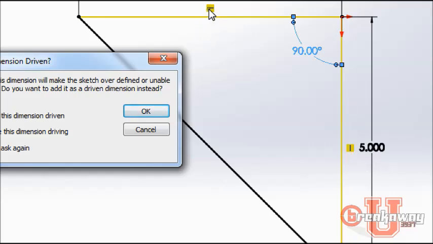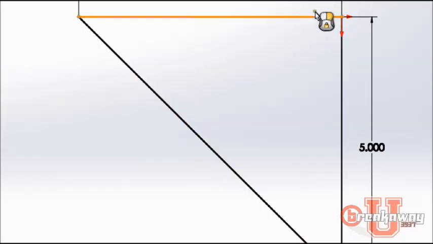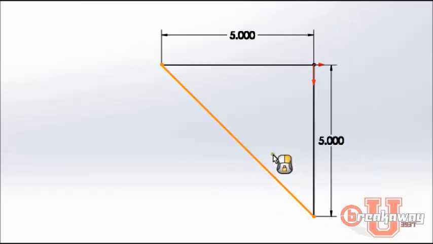So this relation is telling me that it's vertical. This relation is telling me that it's horizontal. So I do actually have that set. So believe it or not, that is set at 90. So very good. Now that sketch was over defined, so I'm good to go. I've got one side, an angle, and a side. So this triangle's set.